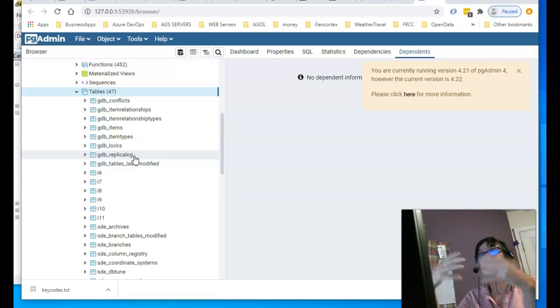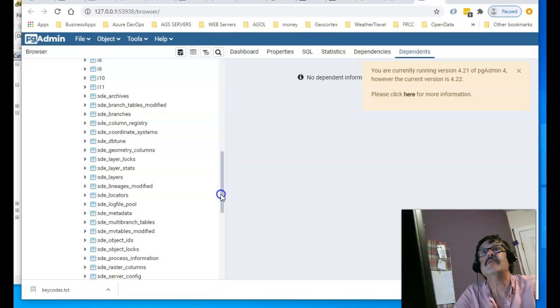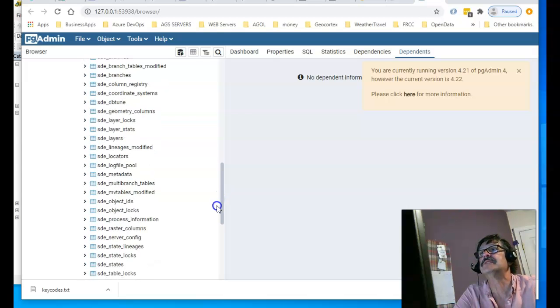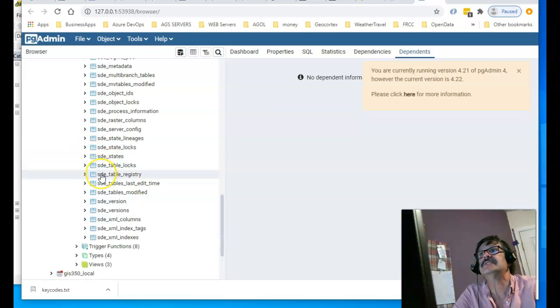It also manages things like locks, version information, states, some of the stuff that you don't really care about, and hopefully we'll never have to deal with, but sometimes you do. Rarely, if ever, do you mess with any of these things in here. You let the software do that. I won't say it's real easy, but there are some things that can really screw up everything and actually put it in a non-recoverable state if you get in here and start messing with stuff.